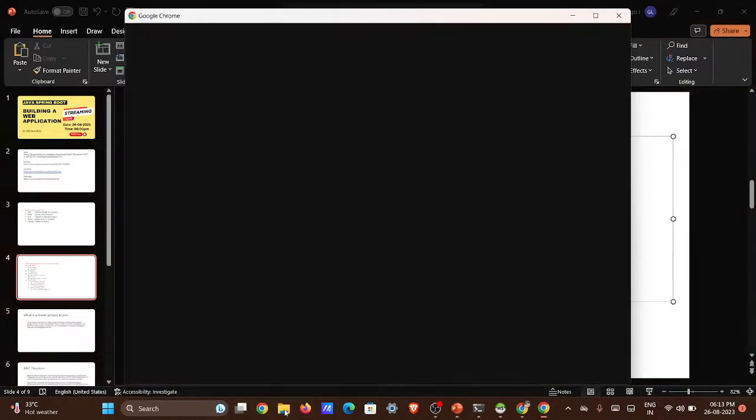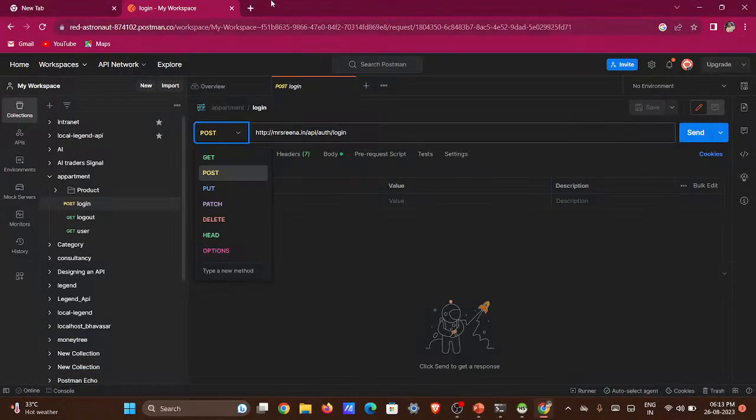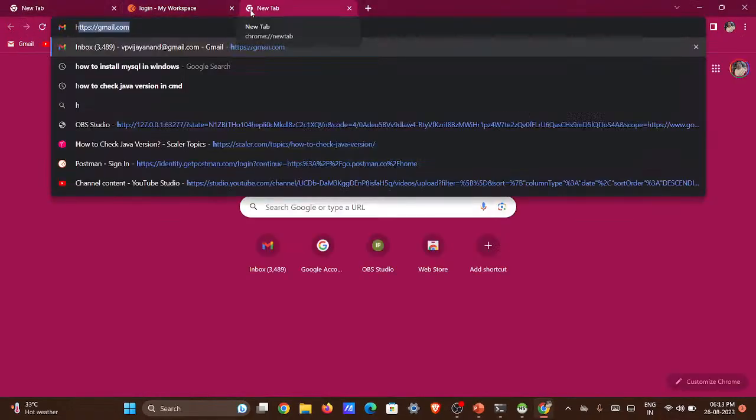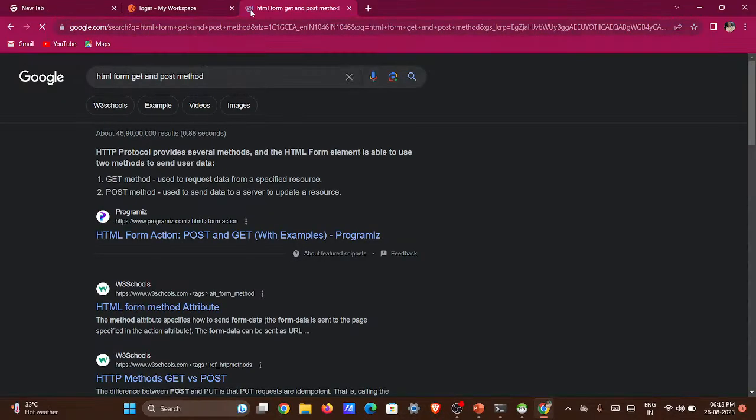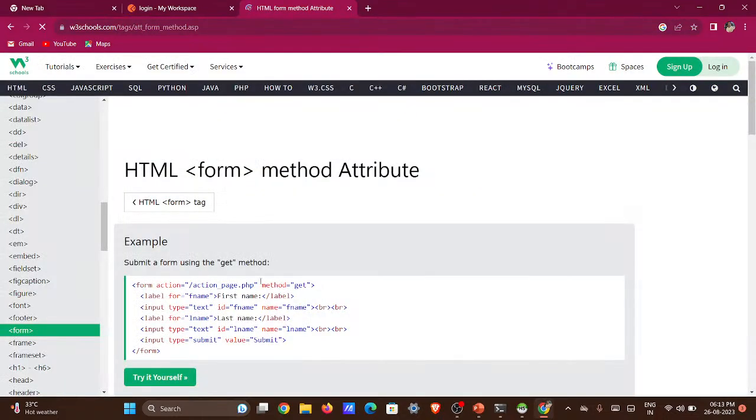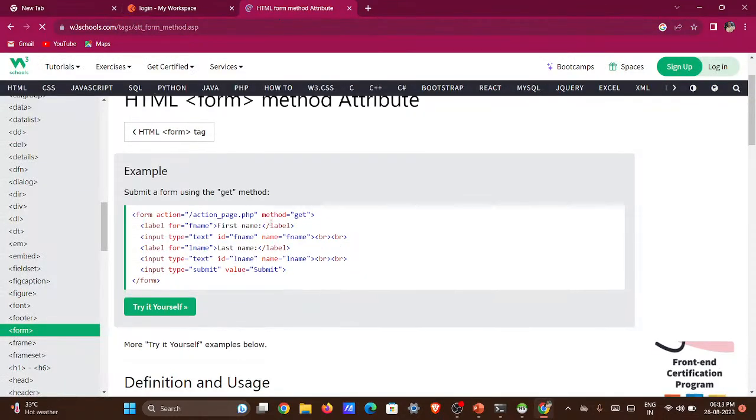Anyway, I'll show you where we will do this. So when we come there, HTML forms, get and post method. You might have seen this anyway. So this is the place which I mean. So form actions. What you do in an HTML page, you give the target page, to which page this data has to be sent. And what is the method? Is it a get method or a post method? So I'm referring to this area.